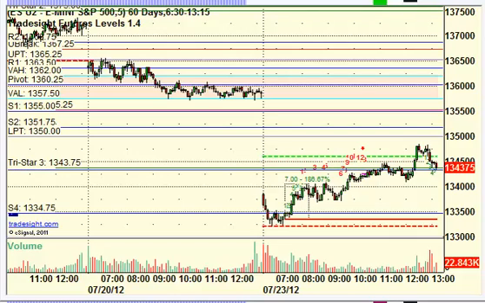I wanted to talk a bit. We just had a big gap down today on the market. Here's a look at the action at the close. We had this big gap down on the ES and the NDX. All the markets gapped down from the news out of Spain, concerns out of Spain.